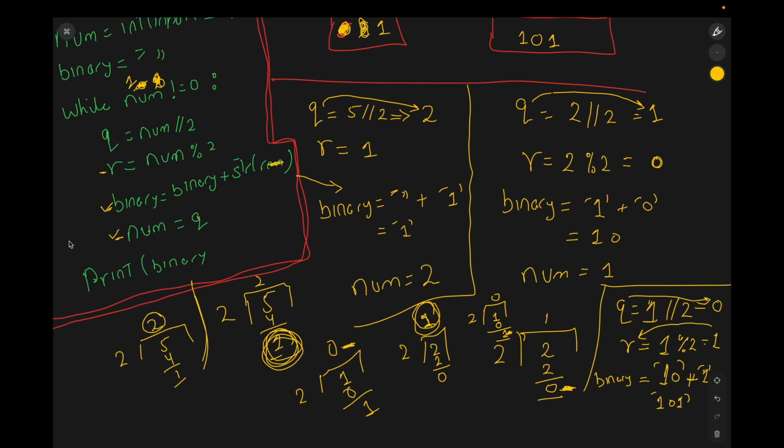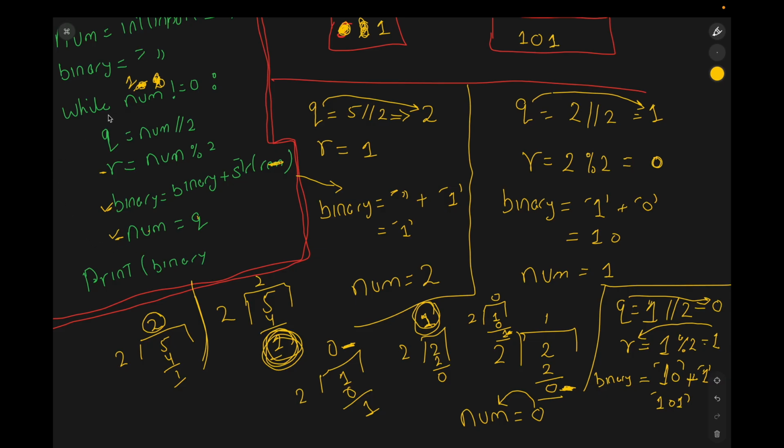Okay, so will you stop here? No. So what will you be doing? Next operation. What does the next operation say? Num equal to q. That means this num will be equal to q. What is my q now here? 0. That means this 0 is being stored in this num now. Got it? And after here, where will you go?